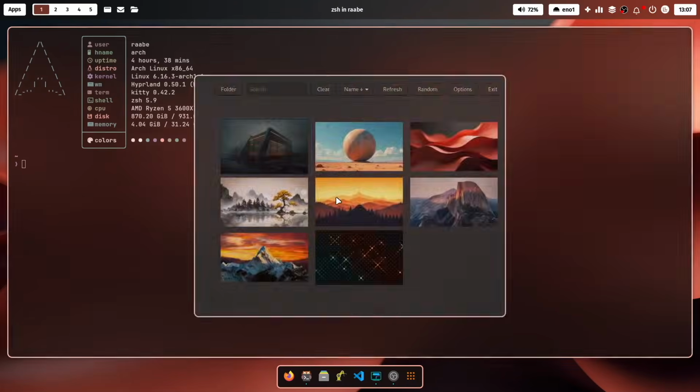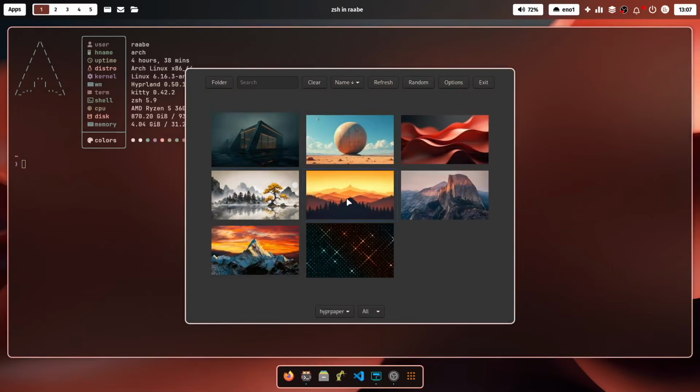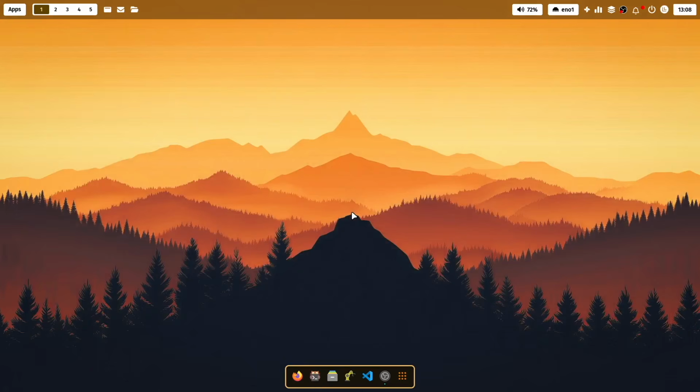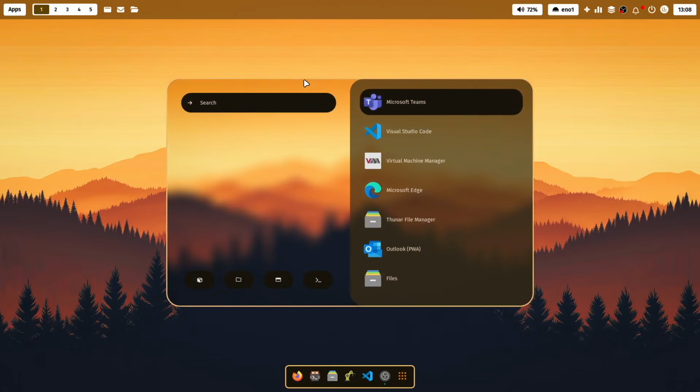Let's change the wallpaper again. This time here, also here everything is following except Waybar. Waybar is set to the white theme. And here is Rofi, the application starter, also improved in the background. So now the icons and the fonts are better aligned with each other and look a bit more complete.